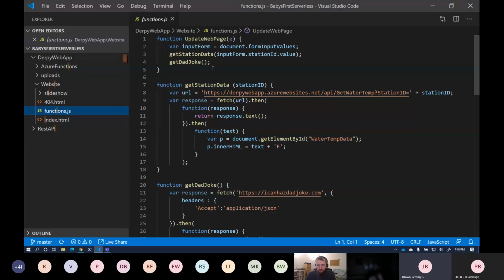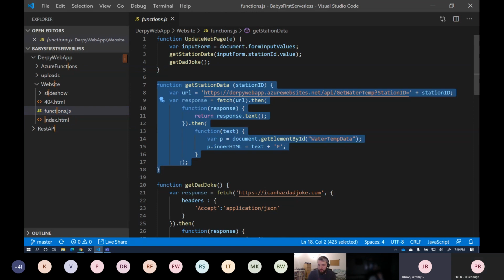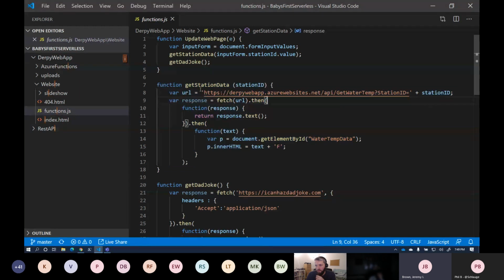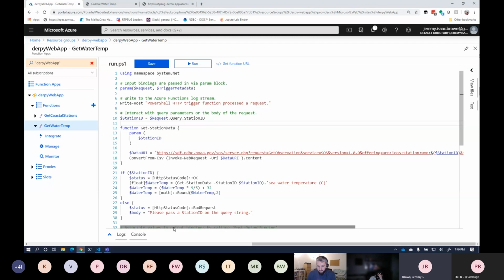So this is a whole bunch of web programming kind of stuff. The part that's important for the Azure function is this piece of code here. Essentially I'm taking the station ID off of the dropdown and passing it in to my Azure function, which is cleaner and prettier and lets my Azure function have the nastier information in it. So I've basically built an API front end for NOAA for this service.